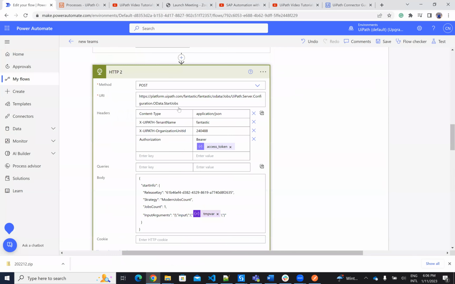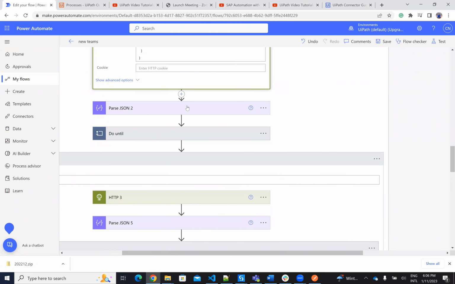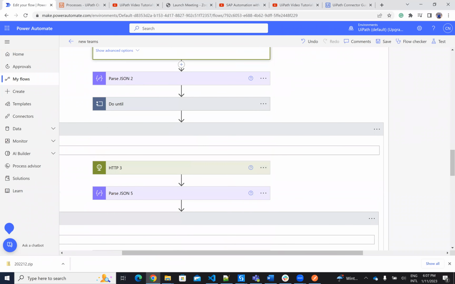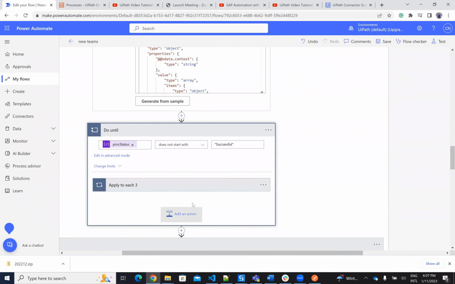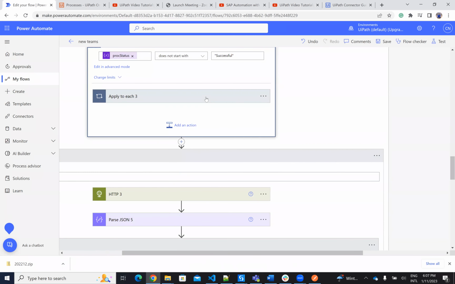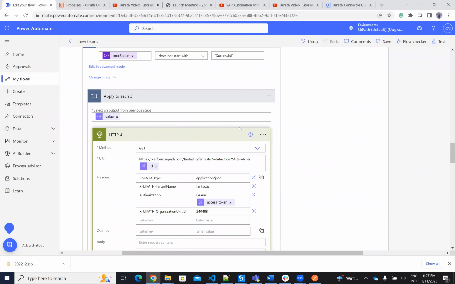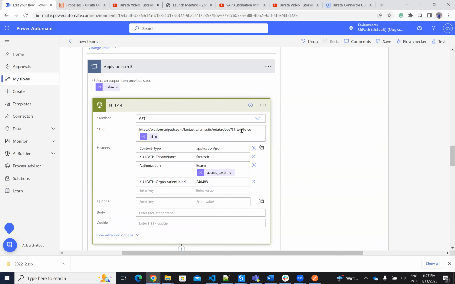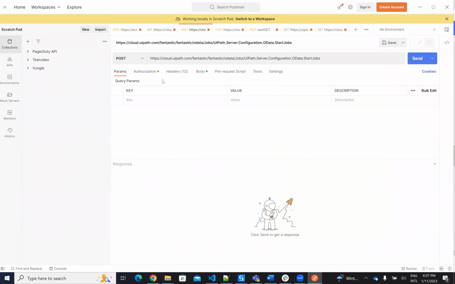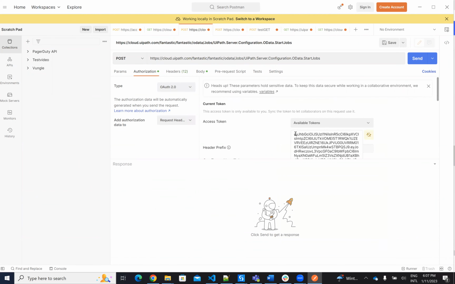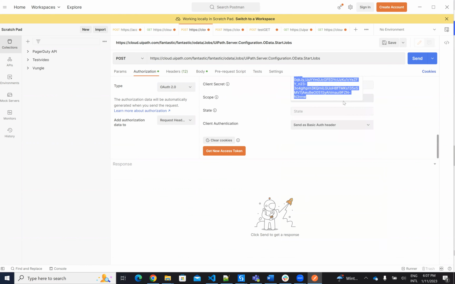Next, after I start the job, I will get the JSON, and then I will make a loop. In this loop, I will check if the process is finished, because I have this while-do where I check if the process finished successfully. If it did, I will go further and make another call to search for the ID of the process. When I start the process, the system will provide me an ID, and then I have to wait for the process to be done.